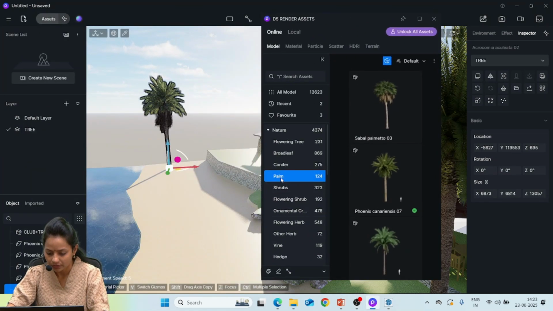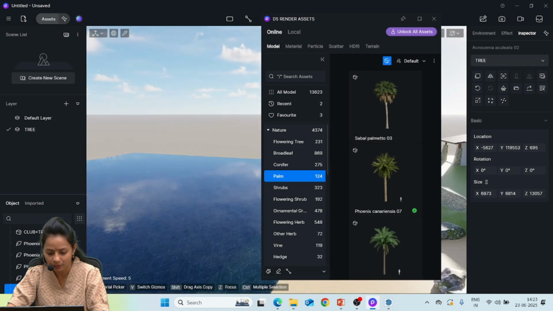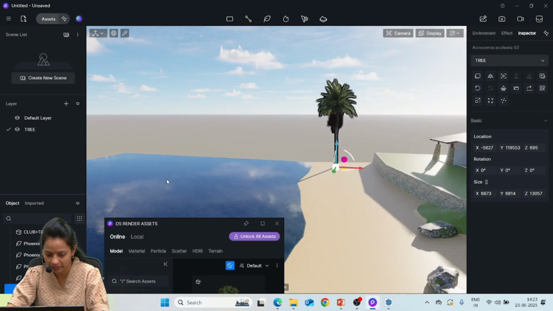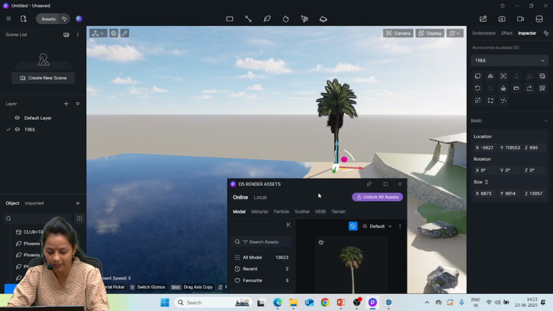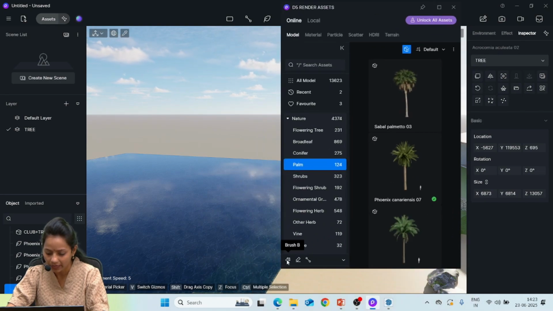After selecting any kind of component, here you can see we have three options, that is brush. For example, if I want to place trees along this path, just around the sea or water body, rather than duplicating multiple times, let me brush along the path where I want to place the trees.